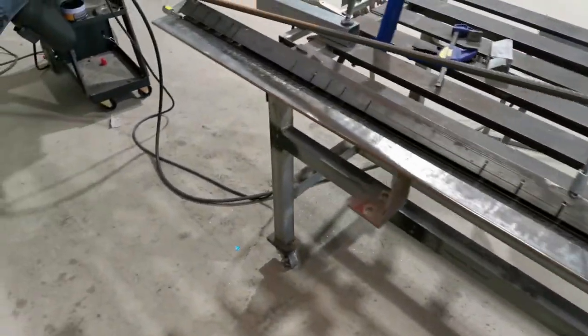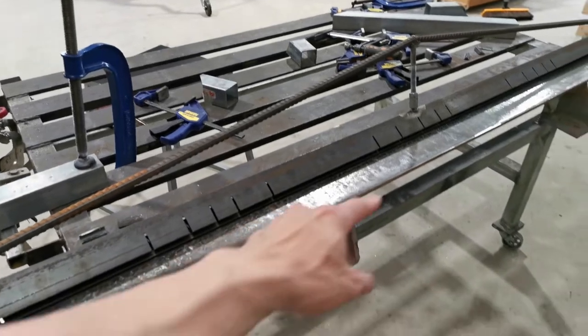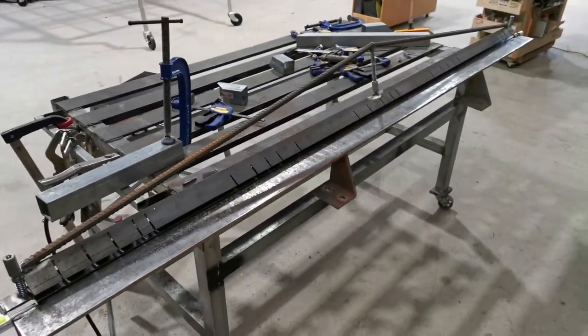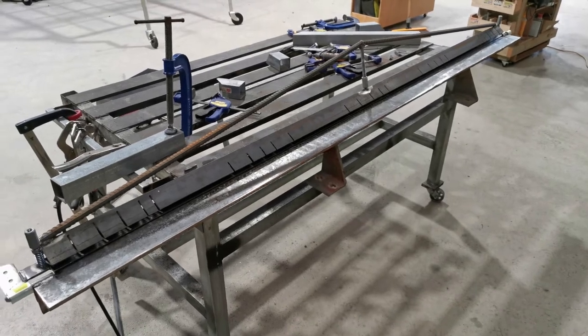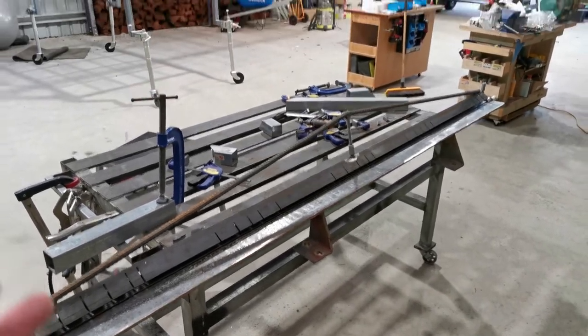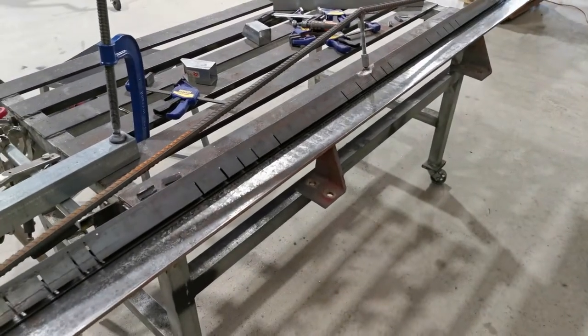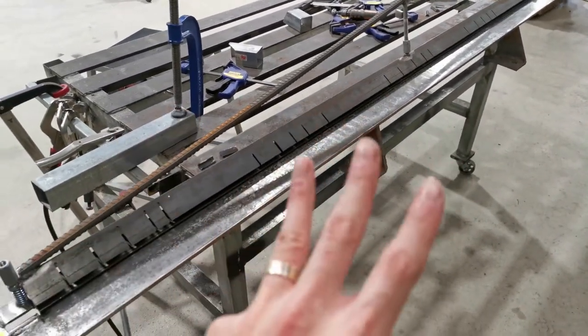So the measurement is 2.3 meters. So it is able to bend anything, capacity wise, around 2 meters. So definitely suitable for canopy type sheet metal. Now, there were three problems.